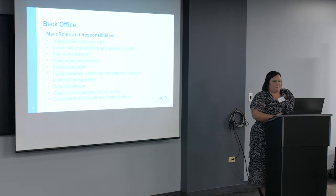Prescription refills. Are your patients calling you 24/7 for medication refills? Is the pharmacy faxing you over and over again for medication refills? Do you set aside time for your providers, an hour at the end of the day, to fill medication refills? Or do you have a nurse accepting the medication refills after reviewing the chart? They may know the patient, and you're okay with them hitting that button in the EHR.